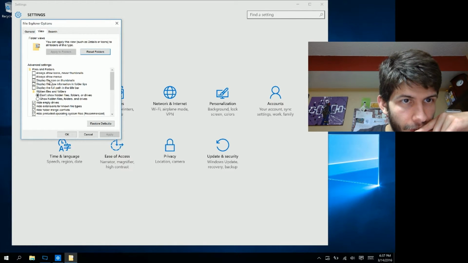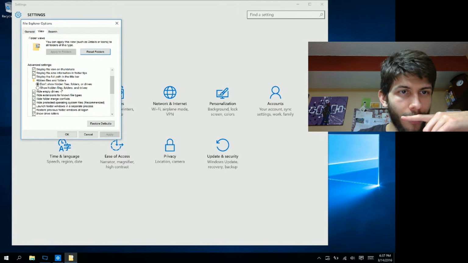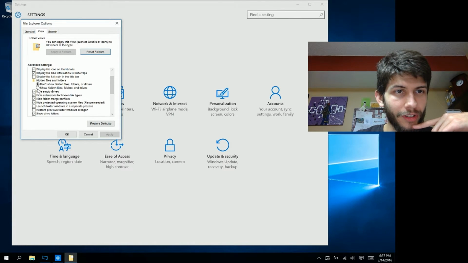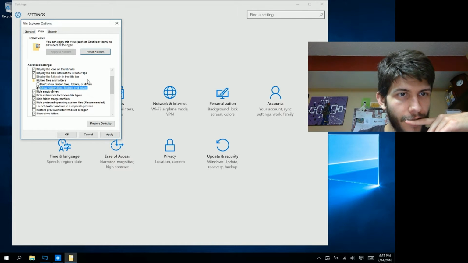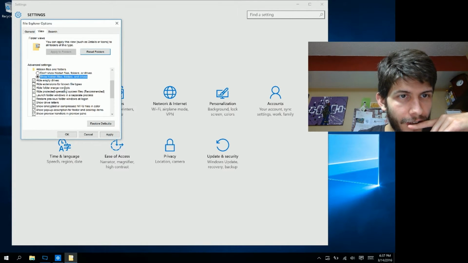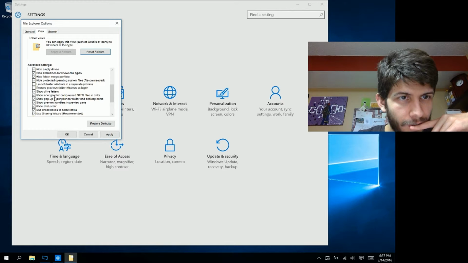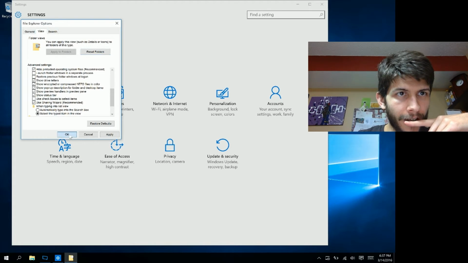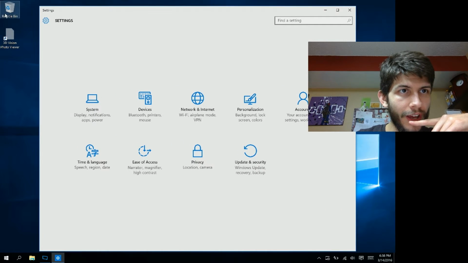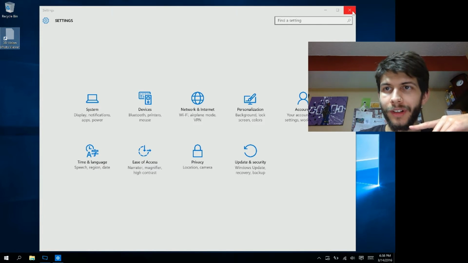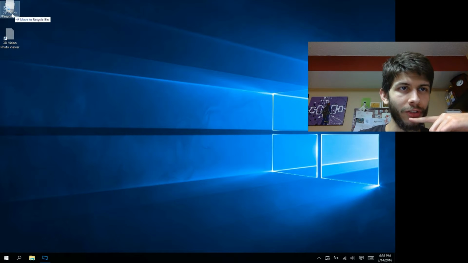If you're a CompuDroid like myself, you want to show hidden files and folders. And there's one more: use checkboxes to select items. God, I hate that. So now when you go here, it won't have a little checkbox in the top, and your 3D Vision photo viewer that was invisible is now on your screen.